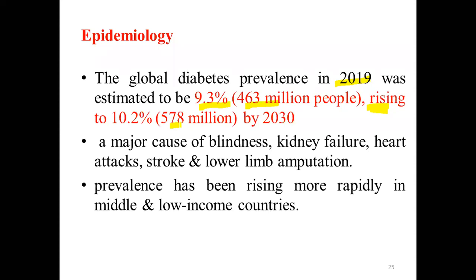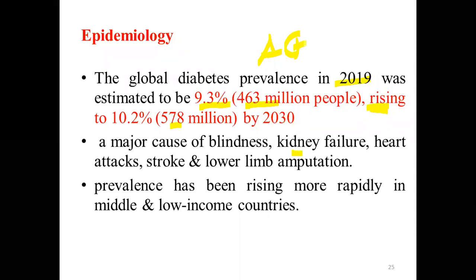Then we have mentioned the effect of glucose on the kidney. Remember, when glucose binds a protein, it produces what? Advanced glycation products. Those advanced glycation products are notorious for causing damage to the proximal renal tubule, and this ultimately causes, or is the number one cause of, chronic kidney disease.